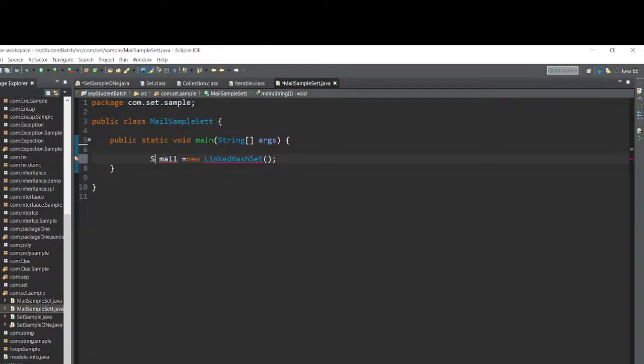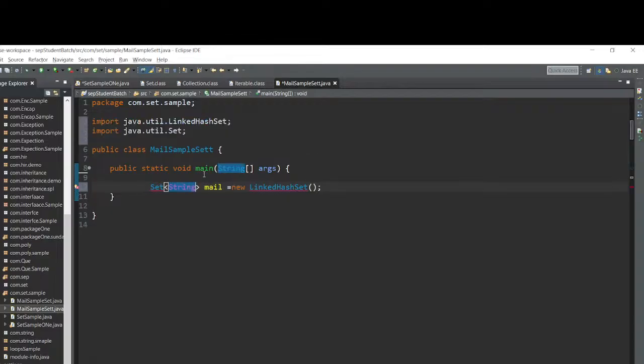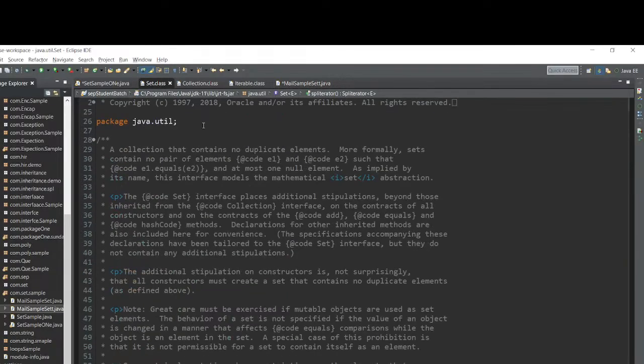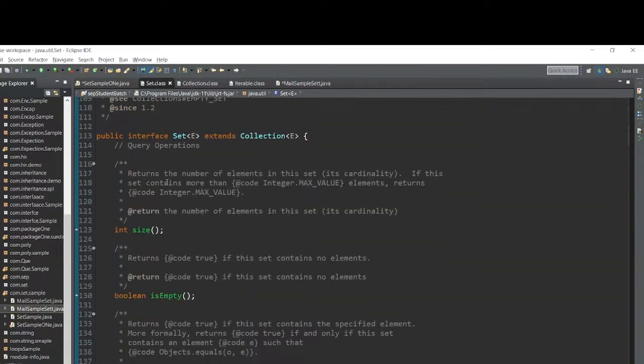Now the interface name is set with generics. Let me take the object as string and import. We have to import with Ctrl+Shift+O. So it is imported from the java.util package. The set interface is available in java.util, and we imported it in our application.